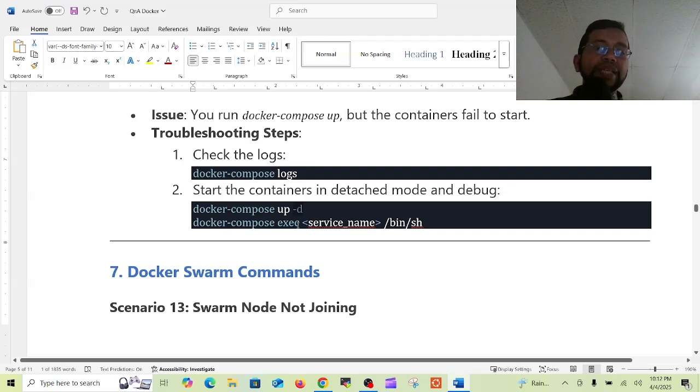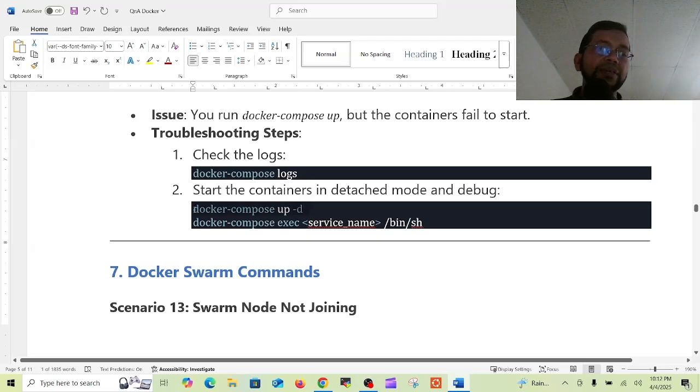Then docker compose exec, then service name, space /bin/sh. So you have to exec into that service name. Exec means you have to go inside. What's the problem there? You have to debug like that.